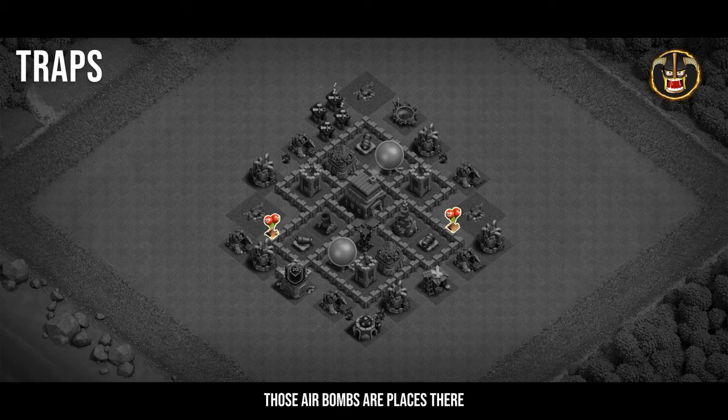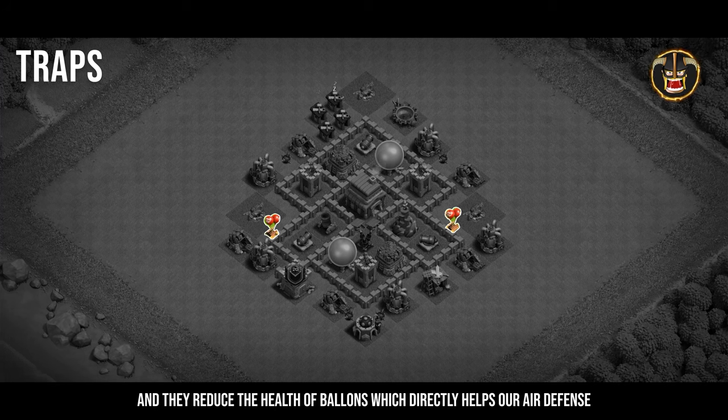Those air bombs are placed there after observation of so many attacks on this base, and they reduce the health of balloons, which directly helps our air defense.